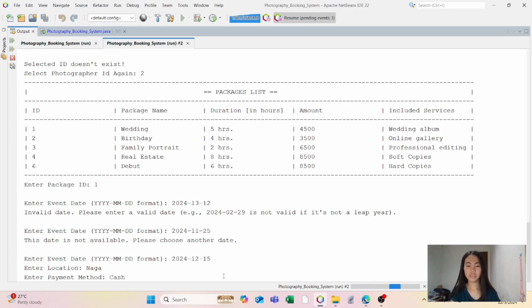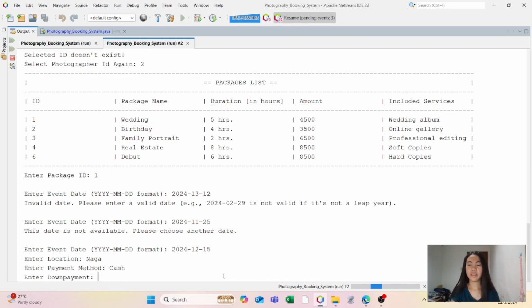cash, enter down payment. Sir Mike told me that I need to put a validation in the down payment. If the user inputs an amount that exceeds the package price, the system will not proceed to the next step.